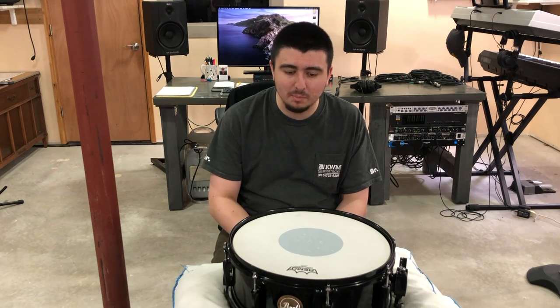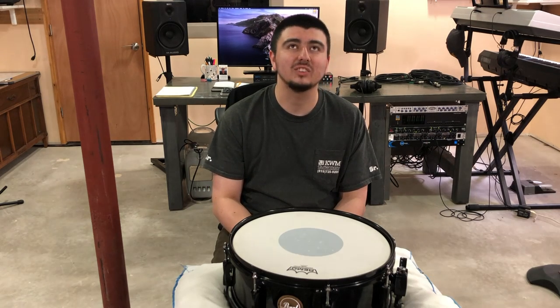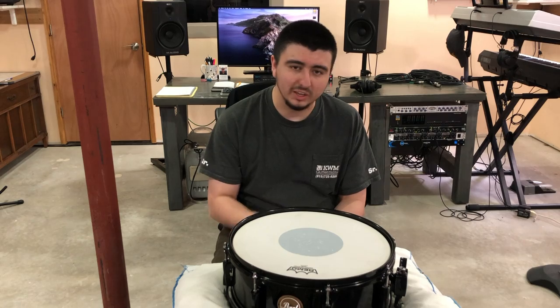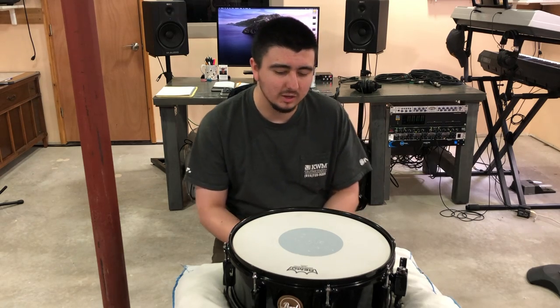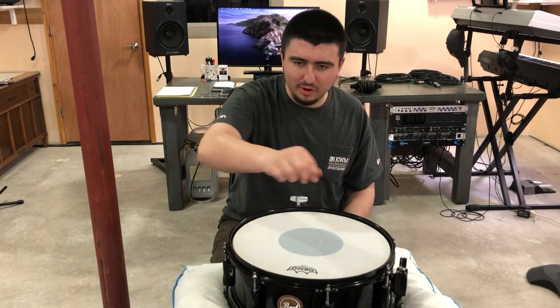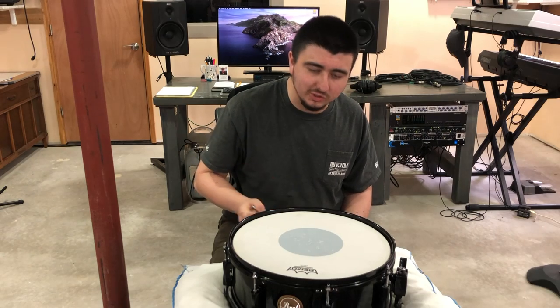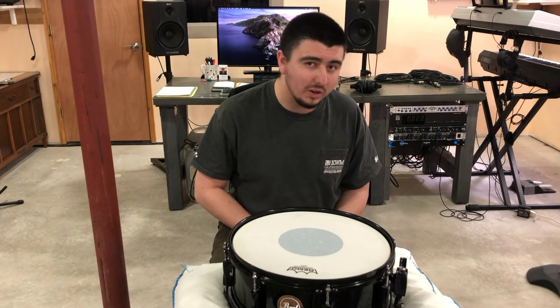Alright, so quick recap of my method at least. When you tighten the bottom head, tighten it as tight as you prefer to go. And the top head, when you go up, finger tighten, go half turn till you can get a nice pitch out of it, even them out, and then go quarter turns up to your desired pitch. Like I said, I wouldn't go any higher than an F sharp.